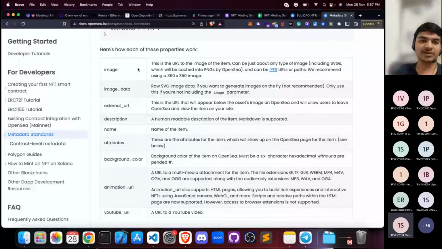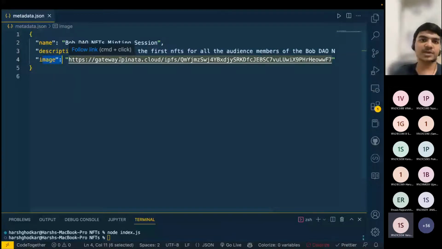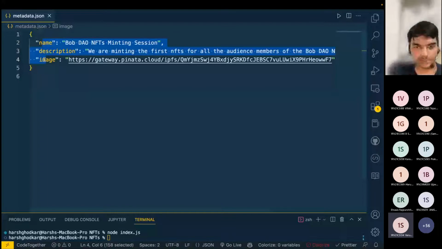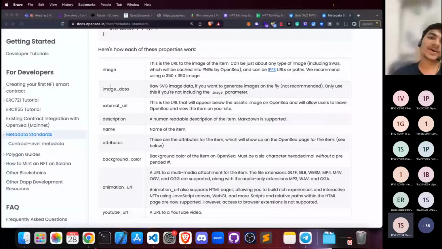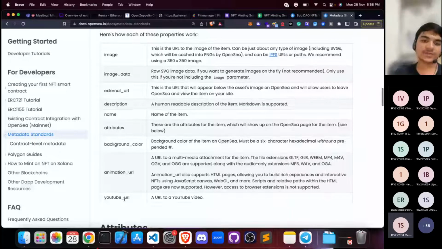So what we did was, in here we just said that the name of the NFT should be something, the description of the NFT should be something, and the image was the Bob the Builder image. So these are the minimum requirements for any NFT metadata, but you can obviously add more, and each and every aspect has some value. Like if you add an animation URL, it can be a video. If you add the background color, that can be something as well. If you want to add a YouTube URL, then if you click the NFT, it will lead to a YouTube URL, that kind of thing.